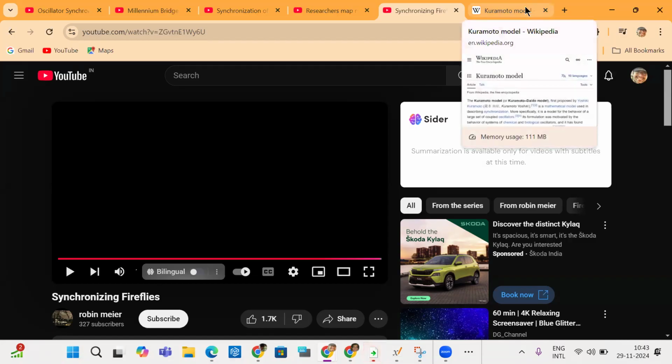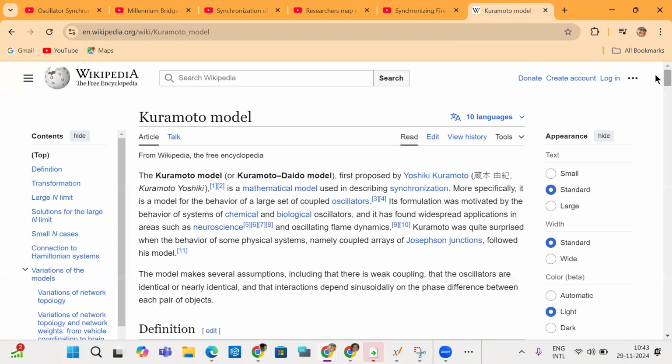Now, you saw a lot of real life phenomena where synchronization and all these factors are seen. After all these phenomena are seen, what the scientist does is try to understand this. That's the first question he tries to ask. This was done first by Kuramoto, which I'll show you now. He is a Japanese scientist, and he created a mathematical model which can model all these phenomena in one equation. Let us see this.